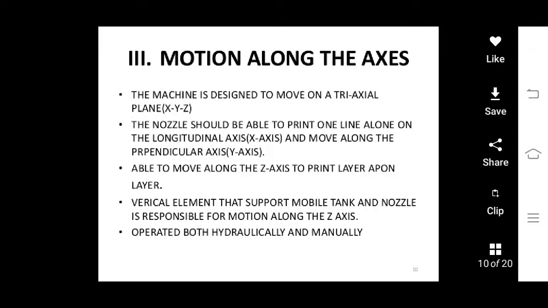It should be able to move along the z-axis to print layer upon layer. Vertical elements that support the mobile tank and nozzle are responsible for motion along the axis. It is operated both hydraulically and manually.